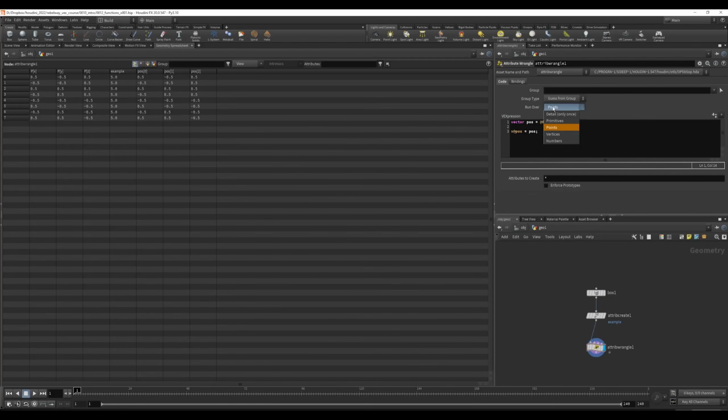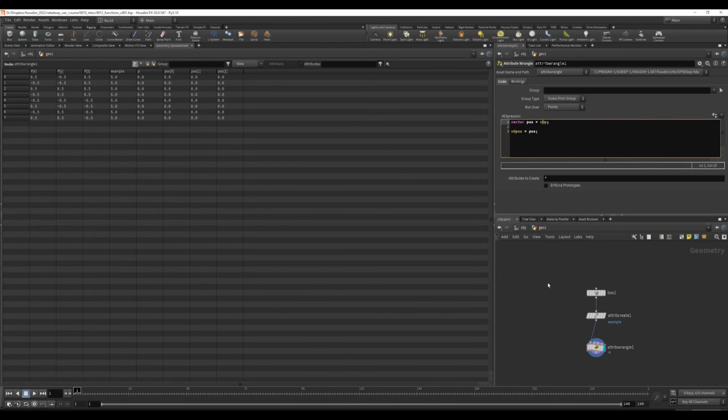Generally, your P is always going to be on points. And so for that reason, in order to get this default attribute, we have to make sure we're running over points in order to use @P. It is case sensitive. So if we were to type in lowercase p here, we notice that we've created a float attribute. Same as what we were saying before, anytime you try to initialize an undefined attribute, we are always going to get a float.